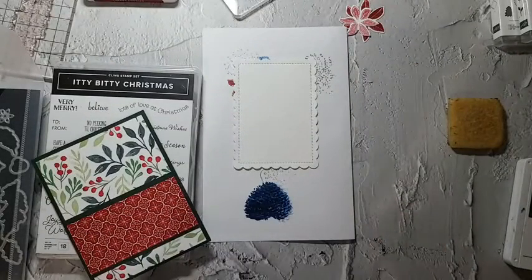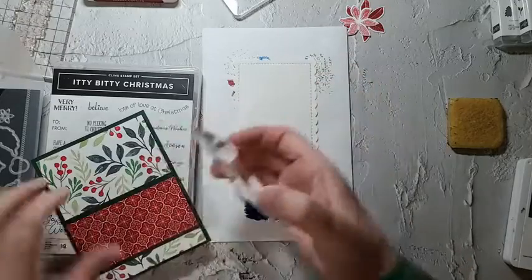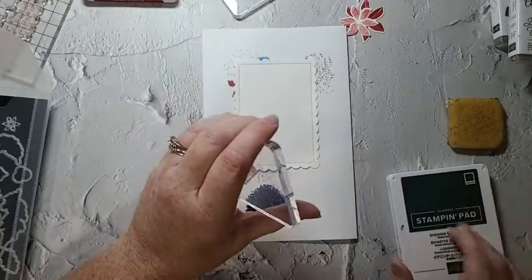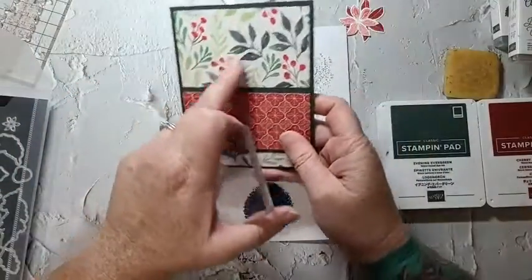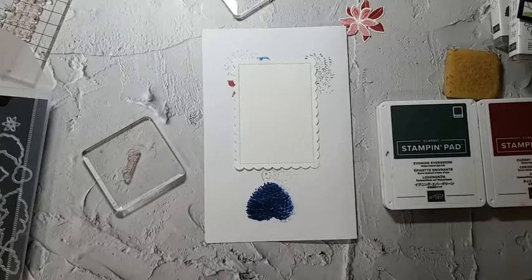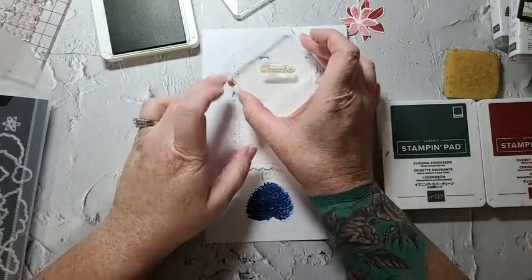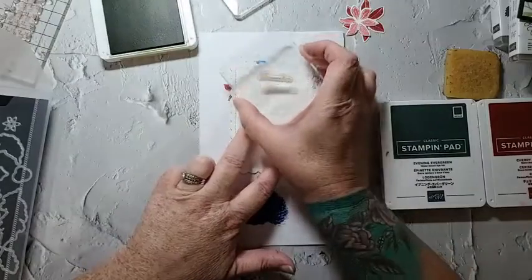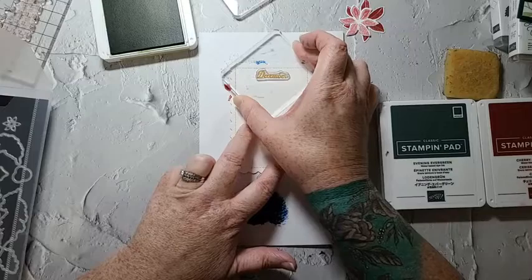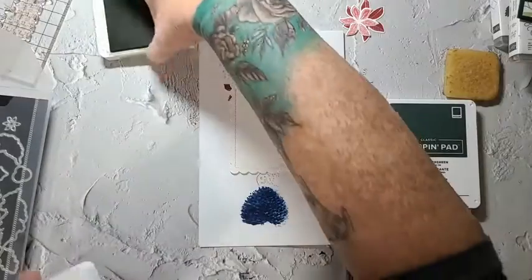Okay. December. So we're going to put December, the days of the week, and then the numbers. I want to do Evening Evergreen, I want to do Cherry Cobbler. We could pull in Pear Pizzazz because there's a light green in the DSP. So let's do December in Pear Pizzazz. Let's do that. Hopefully it's straight. Pretty good. We're going to do Days of the Week in Cherry Cobbler.